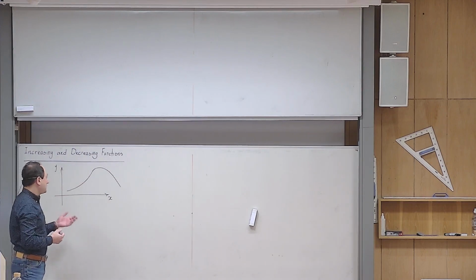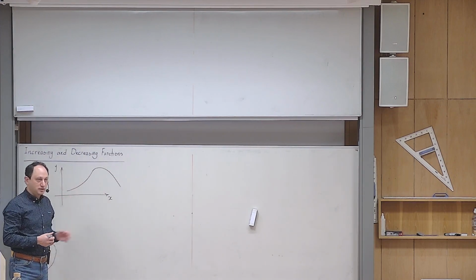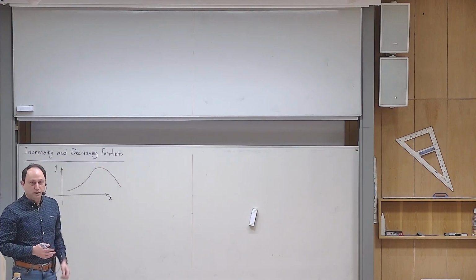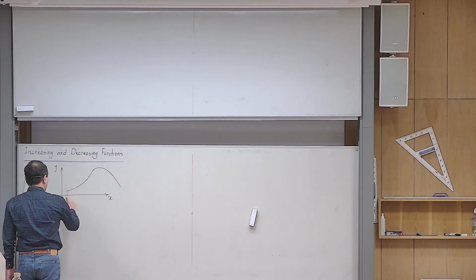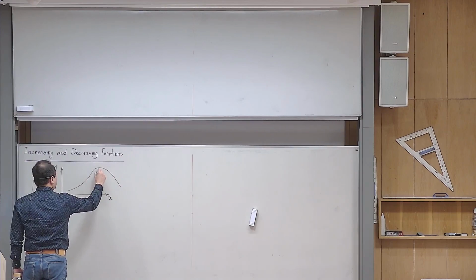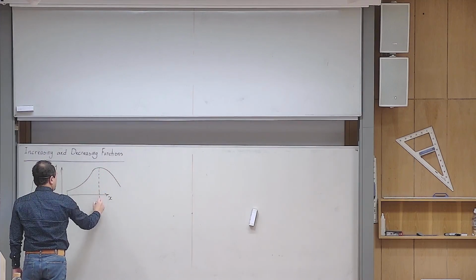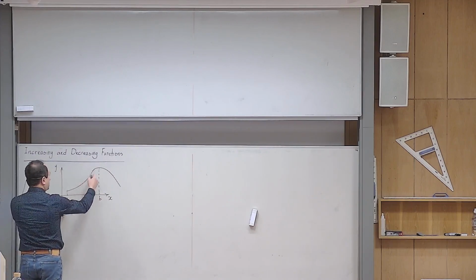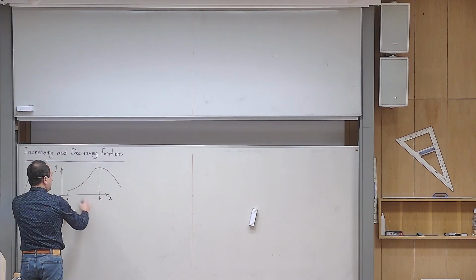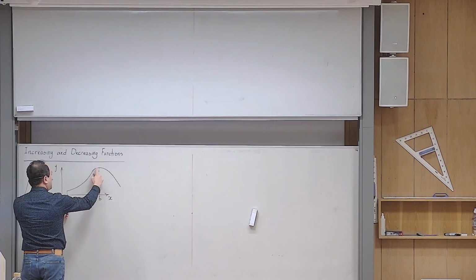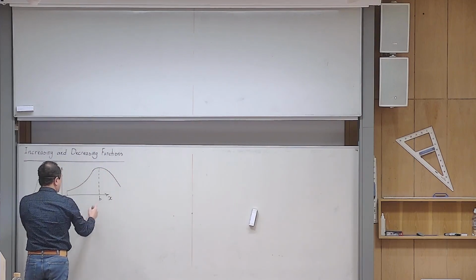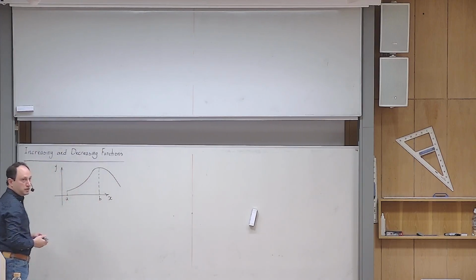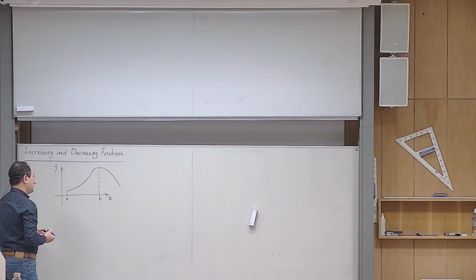So when I want to talk about increasing and decreasing functions, I have to specify them on a given interval. For example, if this is a, and up to here it's b, I can say that my function is increasing on this interval. It goes higher and higher up to this point, and then from this point on, after b, it returns back. So after b the function is decreasing, but on this interval the function is increasing. That's the meaning of increasing or decreasing functions.